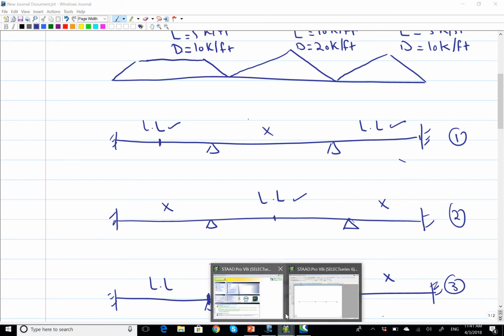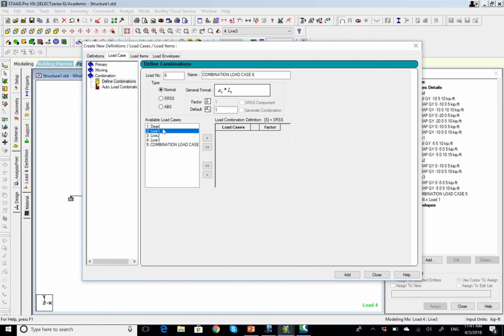So now, just coming here, I want to have this dead load and the live load. Just pressing control, you're going to select multiple cases here. Live 1 and live 3. And then I'm going to add those to my load combination, okay. Here, the dead load is multiplied by 1.2, while the live load is multiplied by 1.6, and this is a live load as well, so it's multiplied by 1.6.